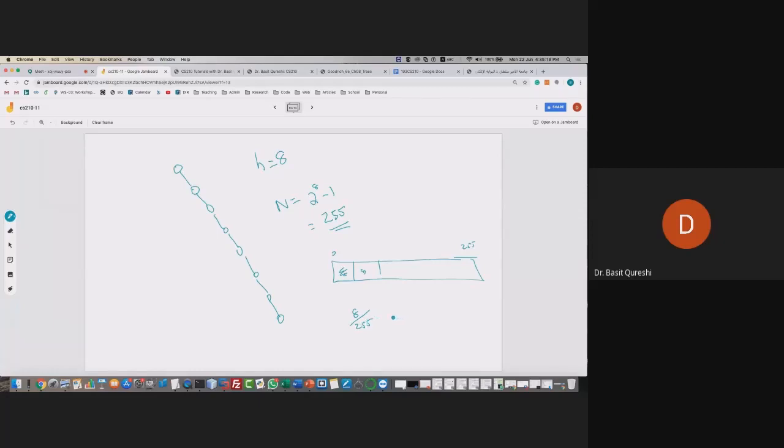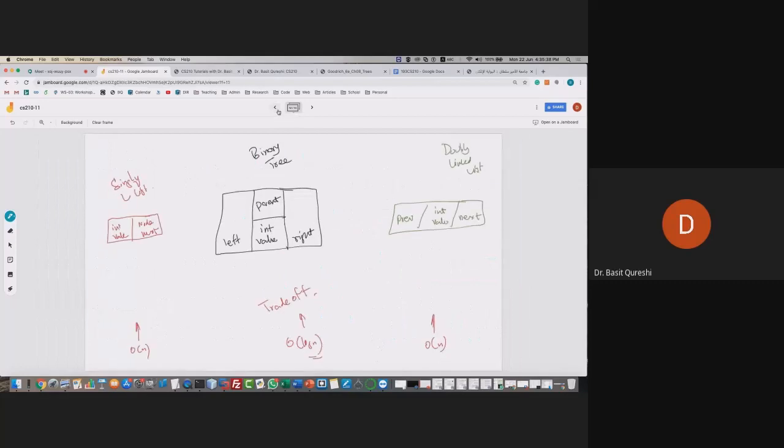The rest of the space is wasted. You're not going to use that. Does that look very optimal? No. Okay, so that's a little bit of a problem with binary trees. If you try to store them with an array, they waste lots and lots of storage. If you try to implement them using linked structures, space is not a problem, and it's more efficient. But it looks a bit more complicated because now you're going to have so many pointers going from left to right or parent to child.